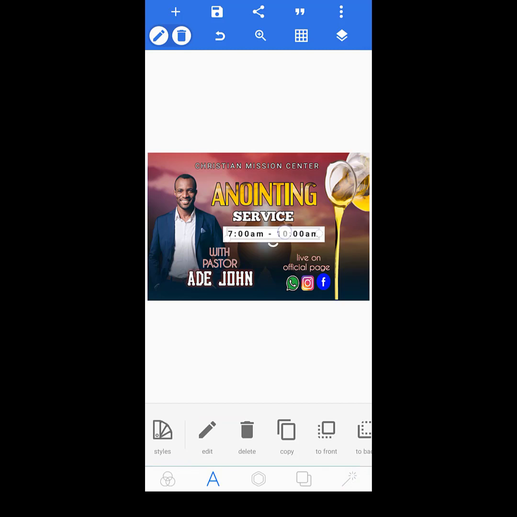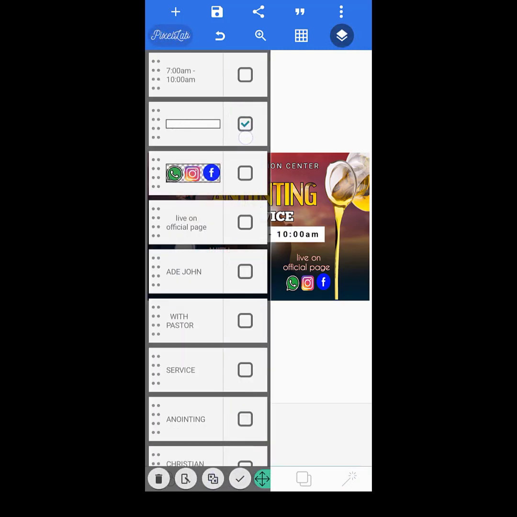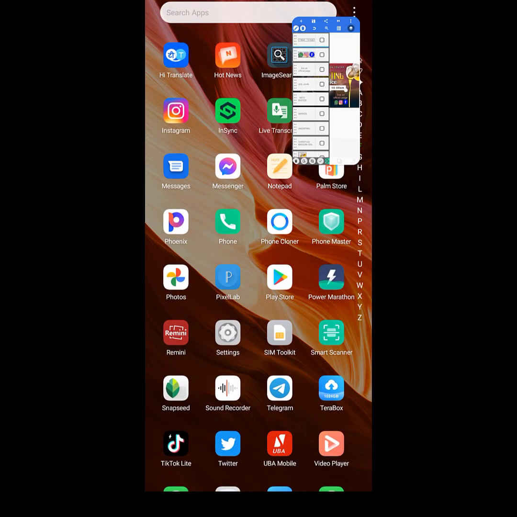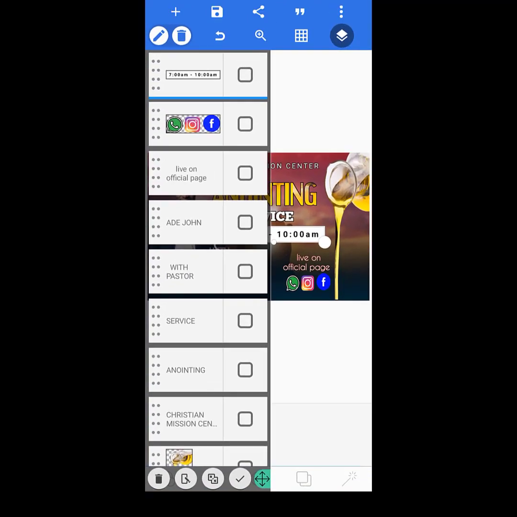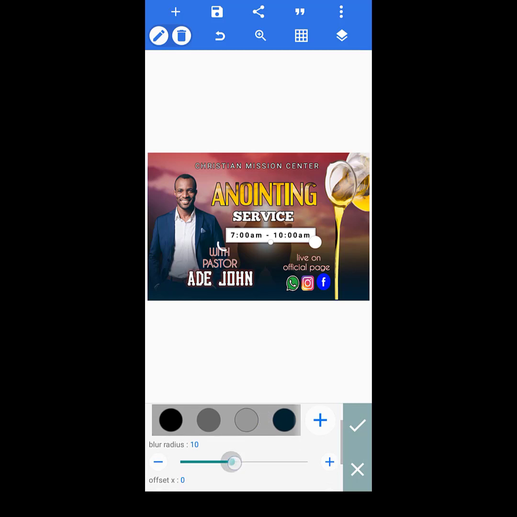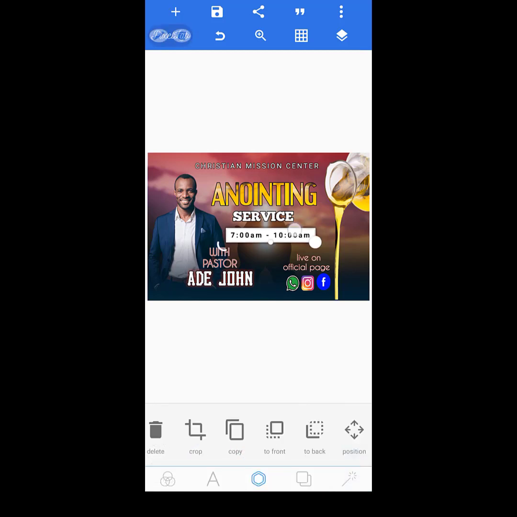Let me align it. Good. So I'm going to where I have my merge. I'll merge it together. Perfect. So once I merge it together, you can move it as one single entity. Good. So I will be giving it shadow so that it can pop out a bit. Perfect. So this is beautiful.